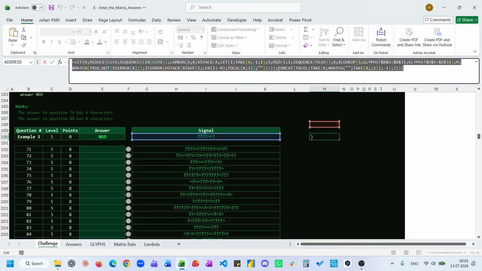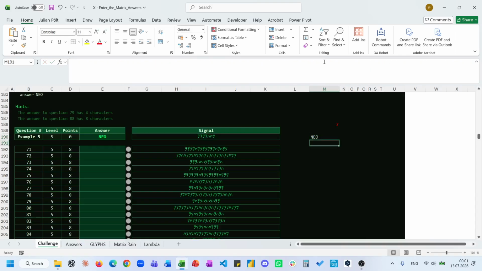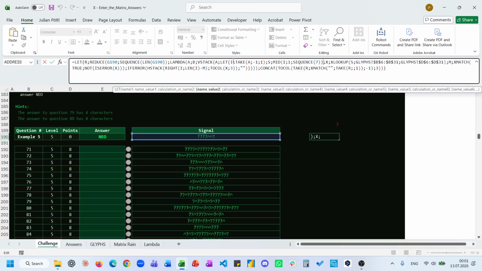I know it is way more complicated, and also let's make this here a hard-coded reference.